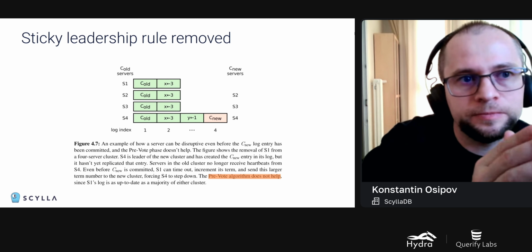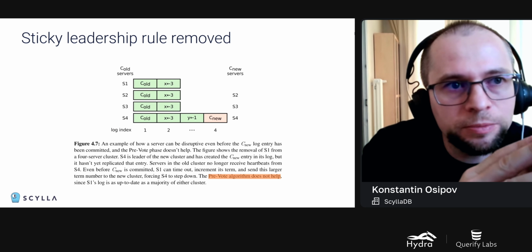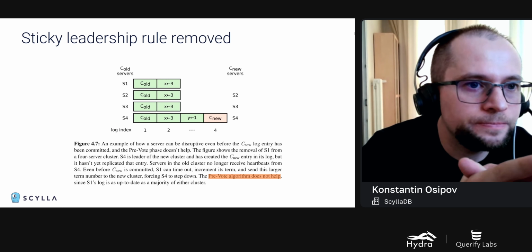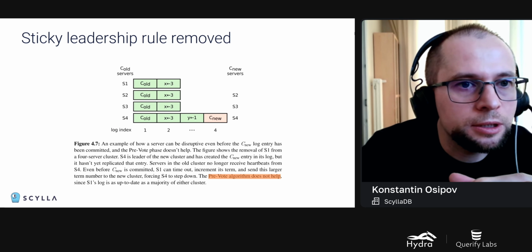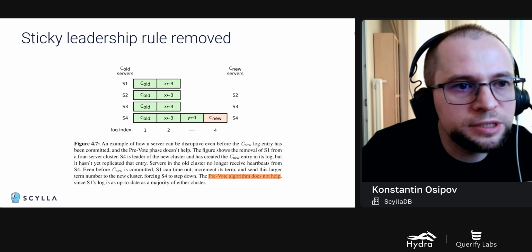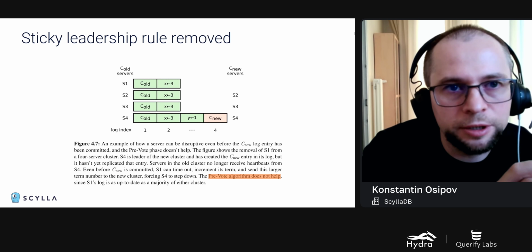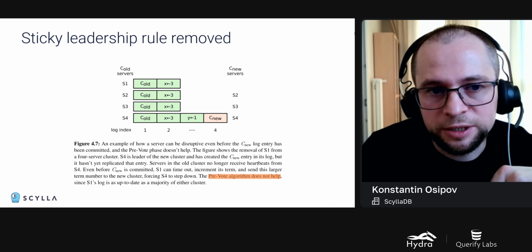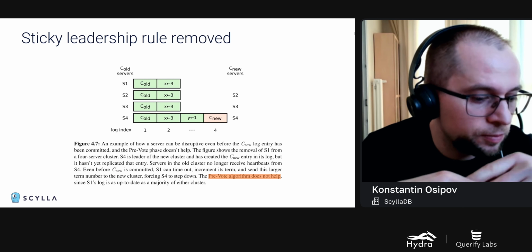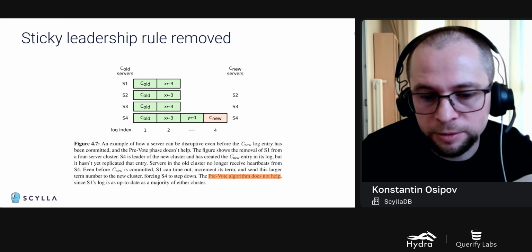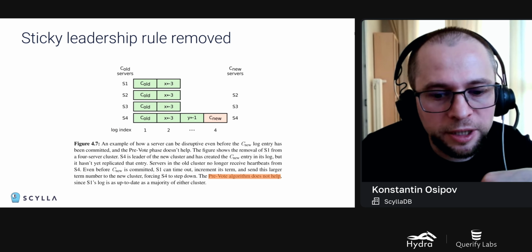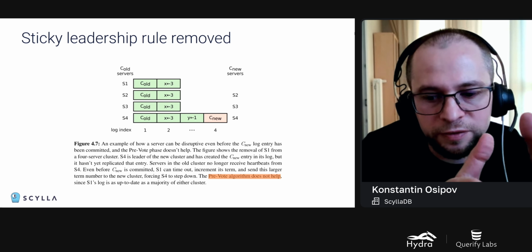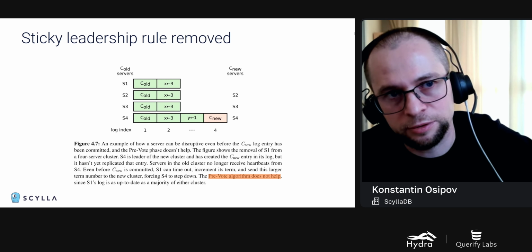And you add a node S4, and I'm sorry, you have a cluster S1, S2, S3, S4, you remove S1, S4 becomes the leader, but not everybody yet knows that S1 used to be the leader. Not everybody knows that S1 is removed, and S1 doesn't know that it was removed. That's the most important thing. So in that case, S1 will try to become a leader, and it will send the election request to other nodes, and the cluster will continuously try to elect S1, but S1 is never going to get the new configuration because it's not part of it. This entry is just not going to be sent to S1.